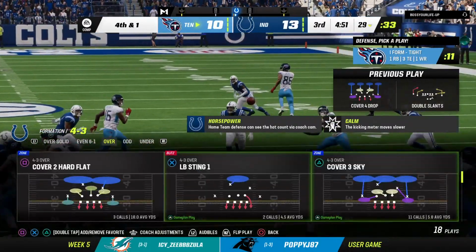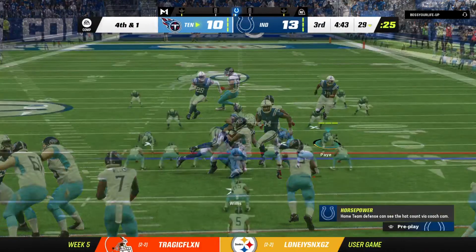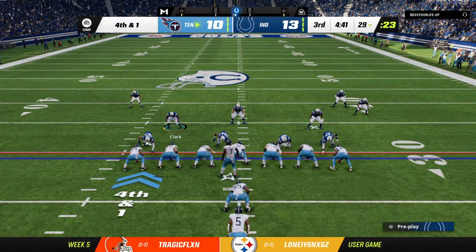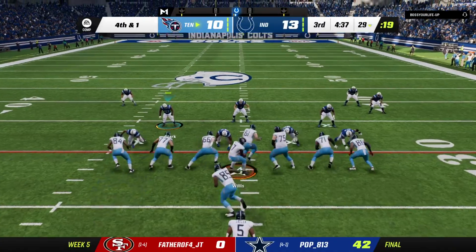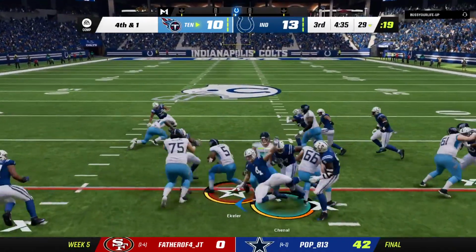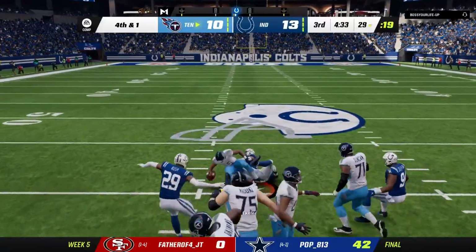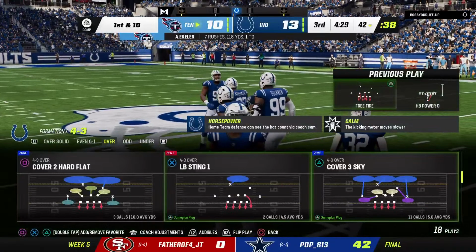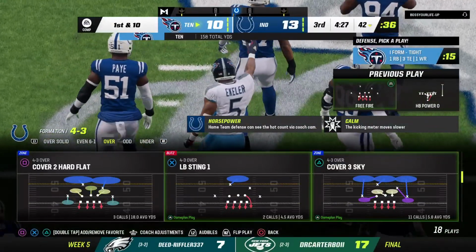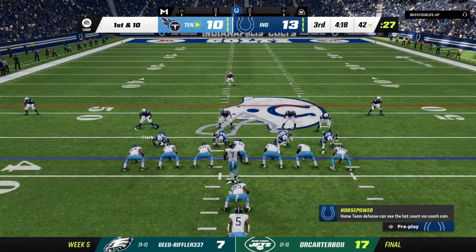So much about offense is what you call hidden yardage. You throw the ball to someone, they catch it, and then they can make a big play. You know, they create a play, run after catch. They did a really nice job here of limiting that and keeping him from a first down. Yeah, stopped him in his tracks. And he is going to pick up the Titans' first down as they manage to convert, and that'll keep the drive alive.